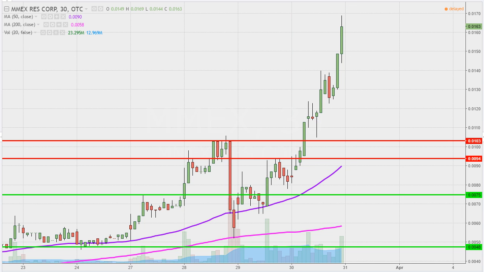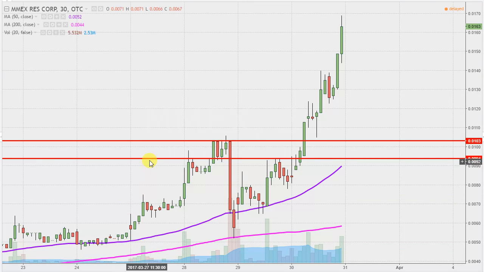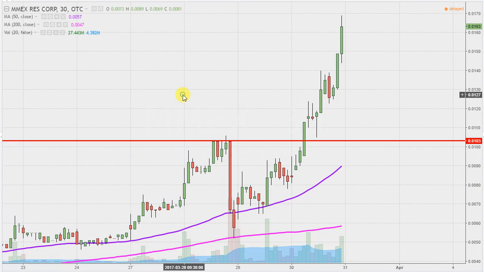I did this analysis yesterday, so that's where these red and green line annotations are coming from. But after the monster move today, they look kind of silly, but believe it or not, they were actually relevant in yesterday's video. So the first thing I'm going to do is just some house cleaning. Yes, these lines that I'm deleting still do pertain to the chart, but they're not relevant. And from a presentation standpoint, I don't want to have a million lines everywhere that can cause clutter and confusion. So I want to try to keep this as clean as possible.